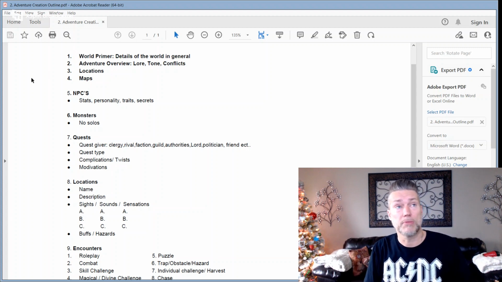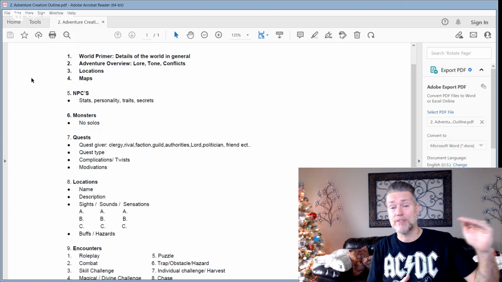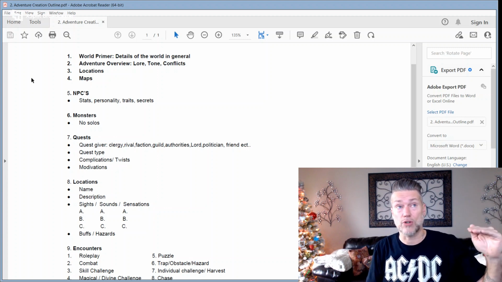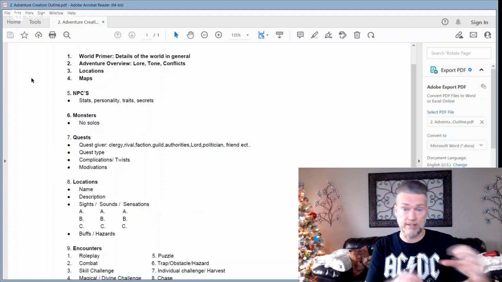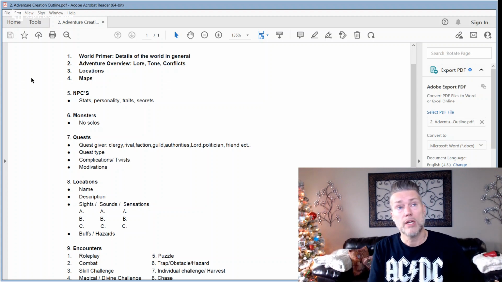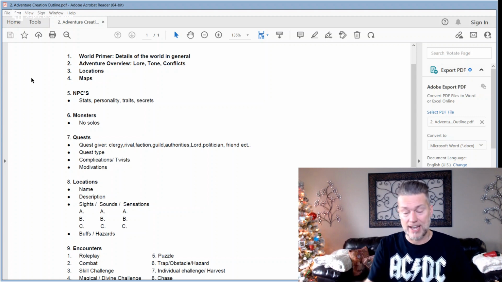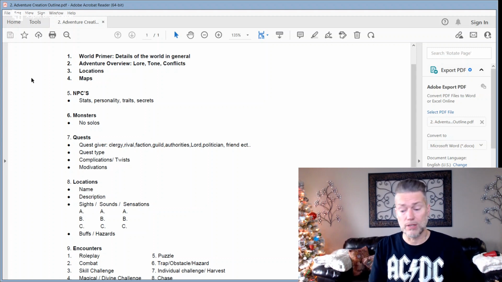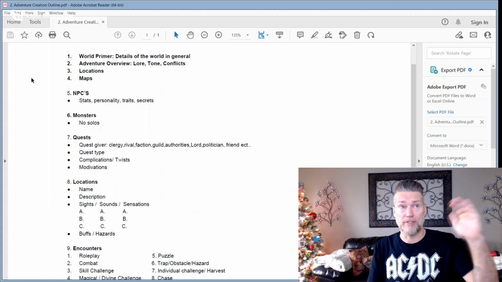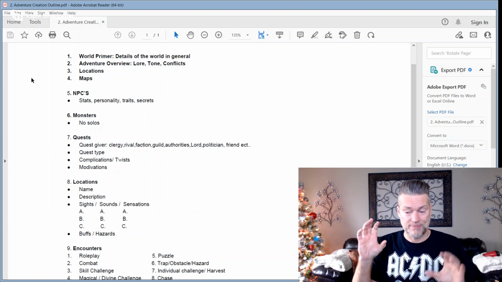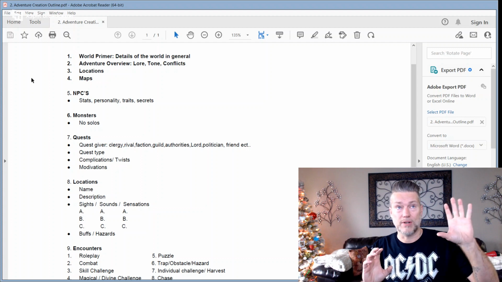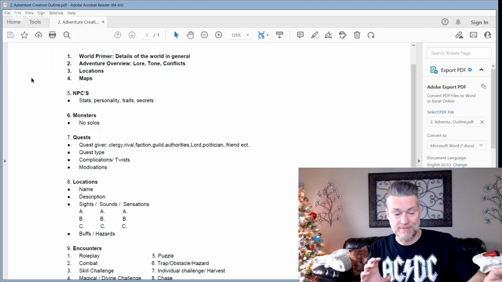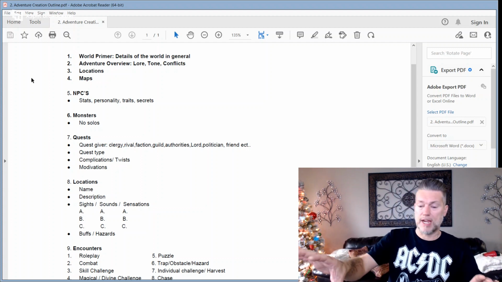Next, let's go to number 5, which is NPCs. We will get to that a little bit more later, and everything doesn't have to be in this exact order. You can use these steps in different orders if you feel more comfortable. Sometimes you'll come up with an NPC that you're like, I've got to have this in my game. We'll talk about fleshing them out, but you can say, here's this NPC, and here's the patron, and here's this.